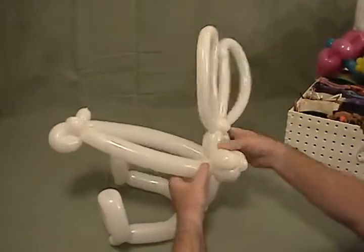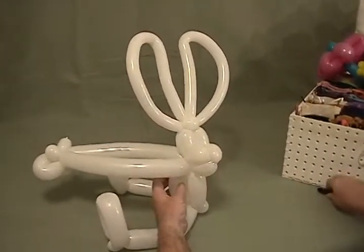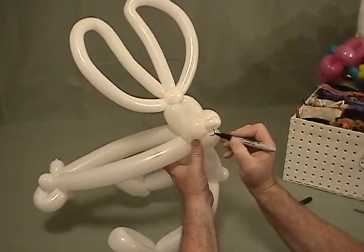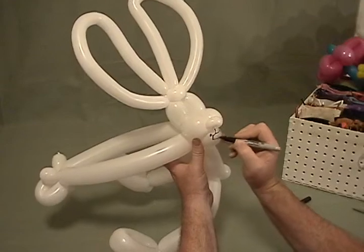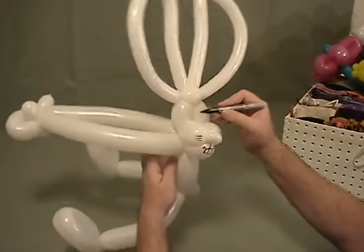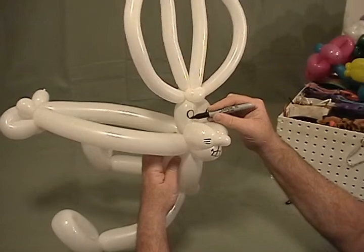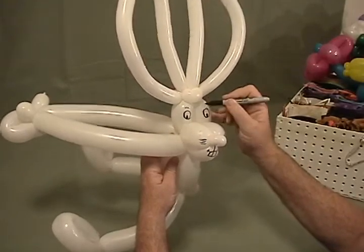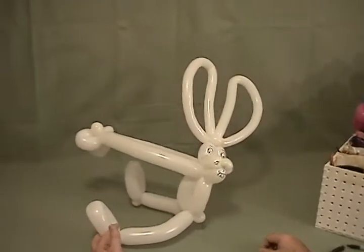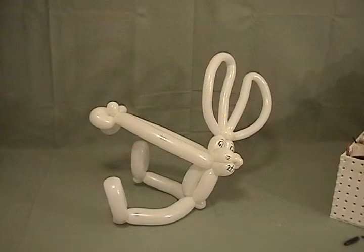He's going to want to fall back right now. Once you put the weight of your flowers inside his arms, that will help hold him down. Let's put a little face on him so you can see what we've got — this would be his mouth, some big buck teeth, some whiskers here on either side of his nose. He's kind of freaky looking, isn't he. And there's your little bunny rabbit — he's not going to sit real well until you put your flowers in, and they'll balance him around so he'll sit up a little bit better.